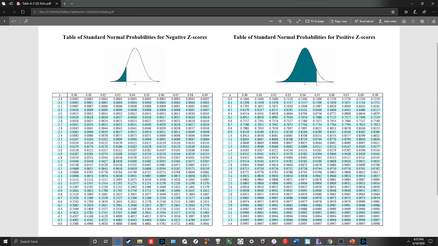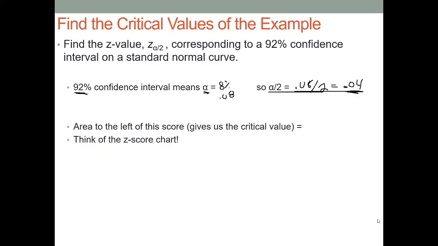So here's 0.041, 0.0409, 0.0401, and then 0.392. So this right here, 0.0401, seems to be the closest we can get to 0.04. And that seems to be a z-score of negative 1.75. So that would be negative 1.75 and positive 1.75, because remember, they're plus and minuses of each other.